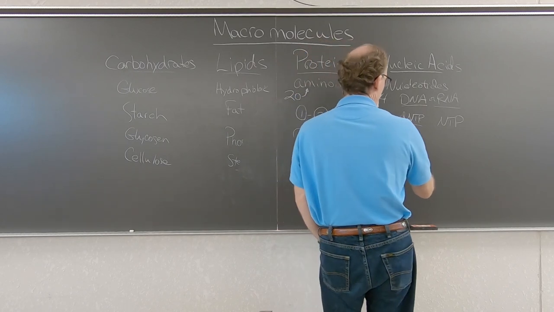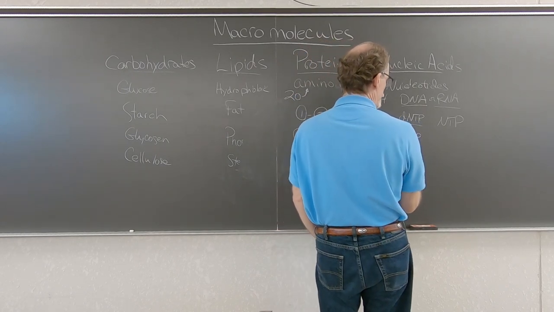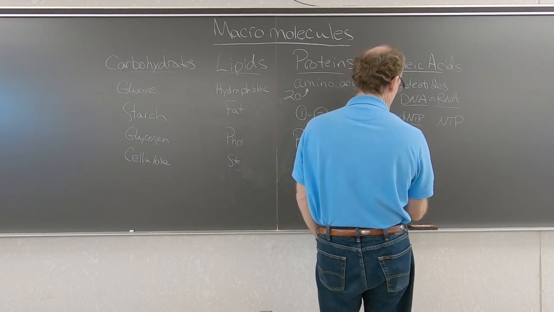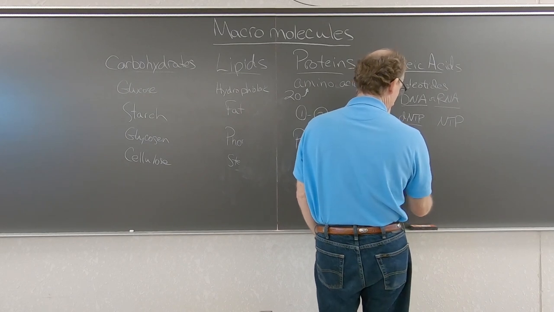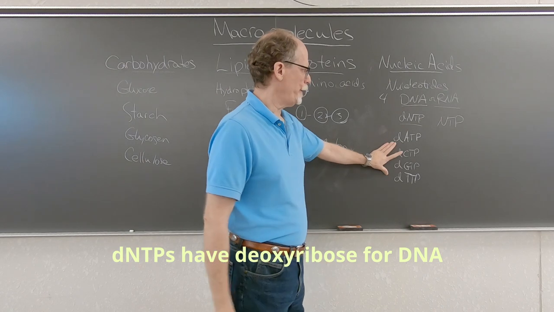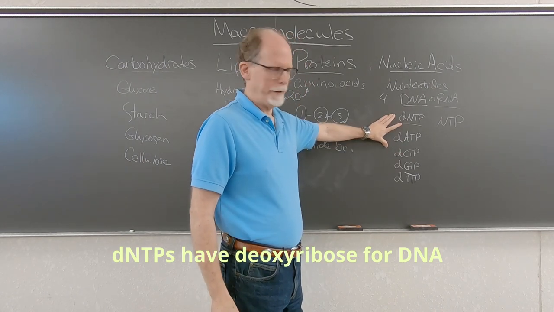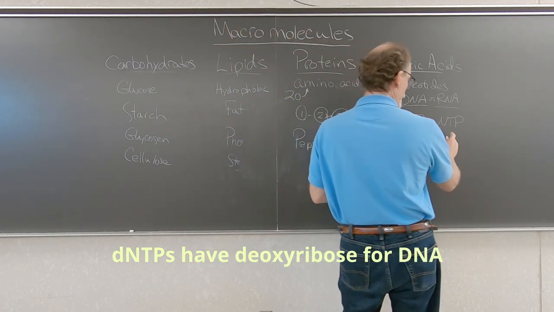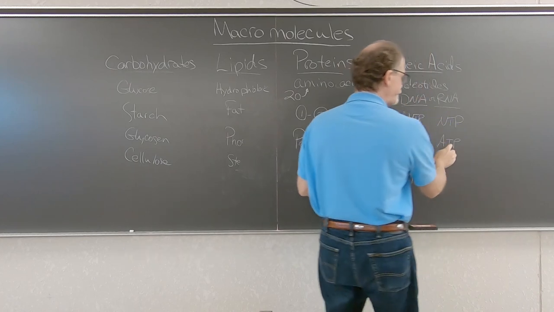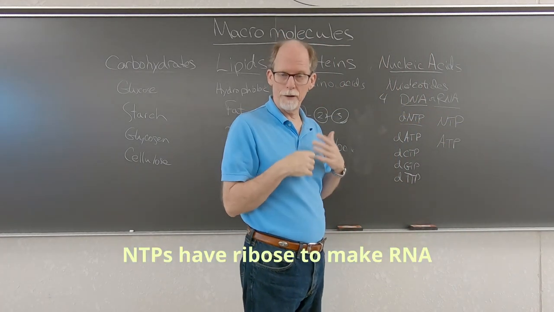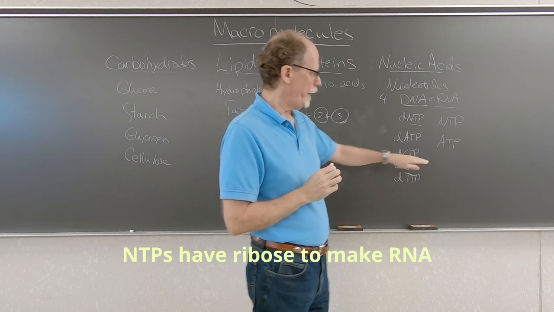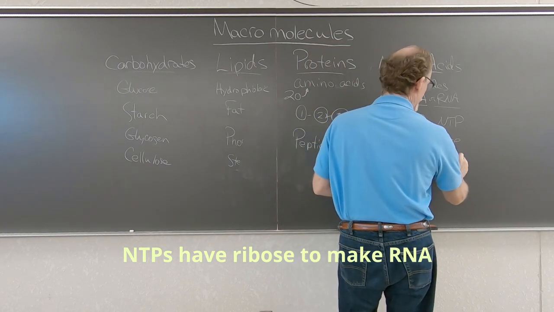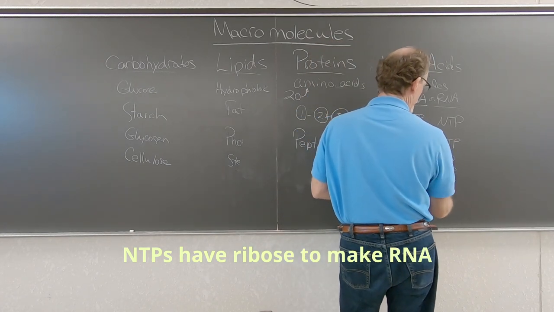I just want to list them all. Little dATP is one of the four. Little dCTP, little dGTP, and little dTTP. These four nucleotides make up DNA, and we used a little d in front of them to denote the difference, like, say, that when you make RNA, you use ATP, or when we make ATP during cellular respiration in the mitochondria, we make this ATP, is another way of thinking of it.